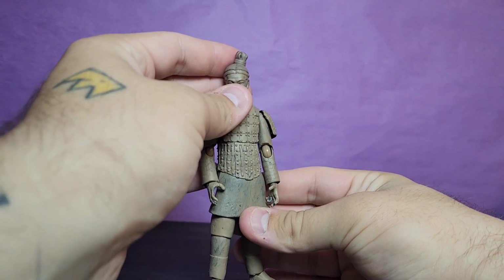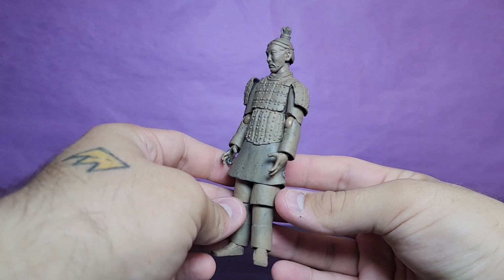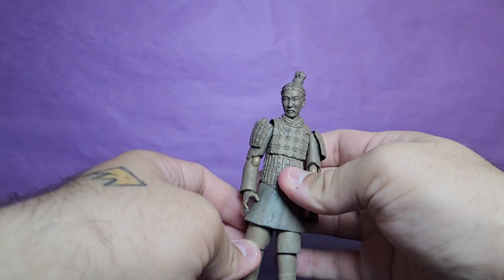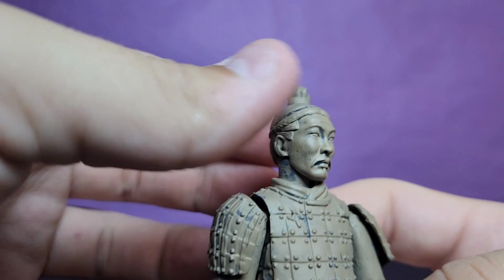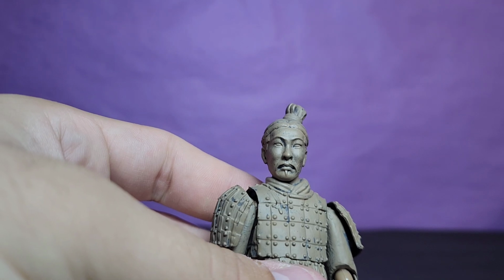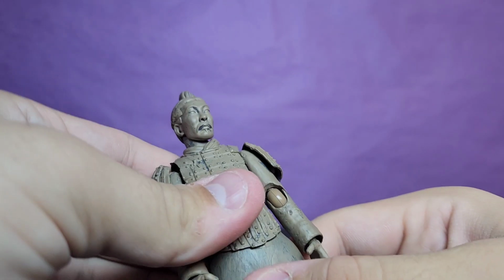So getting the Terracotta Soldier out of the packaging, I definitely like a lot of this that's going on. There are a couple things that I'm not too fond of, but for the most part, I think they did a really good job of capturing what this Figma was. Taking a look at the head sculpt here, I think this is the alternate head. They're very similar. This one just has slightly wider open eyes than the other one. Different face structure, but ultimately they're very similar. But a lot of the Terracotta Soldiers have just had slight variations.